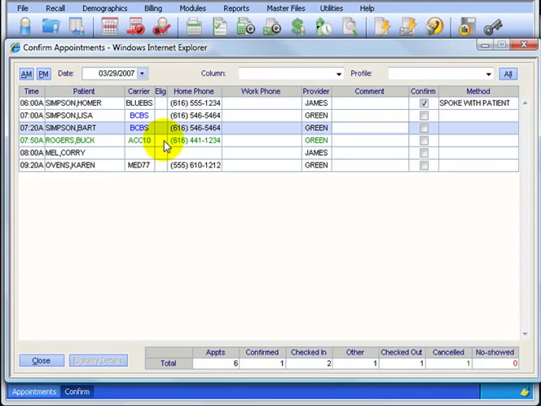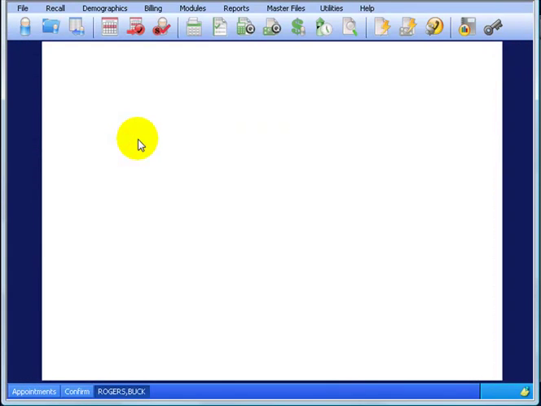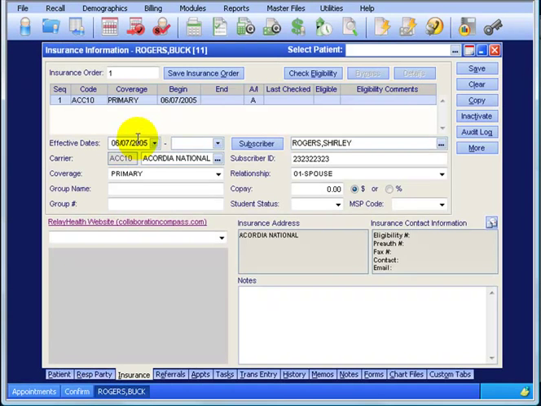The other icon is a little yellow yield sign. It means that the request didn't go to Relay Health due to missing information. So for example, if it didn't go and I got a little yellow icon here for the accordion insurance, if I double click on the carrier code here, again, it'll pull me up to Buck Rogers Insurance tab, where I can come in here and go, oops, I'm missing the subscriber ID. Maybe it's completely missing the subscriber ID and I just need to type in the ID.